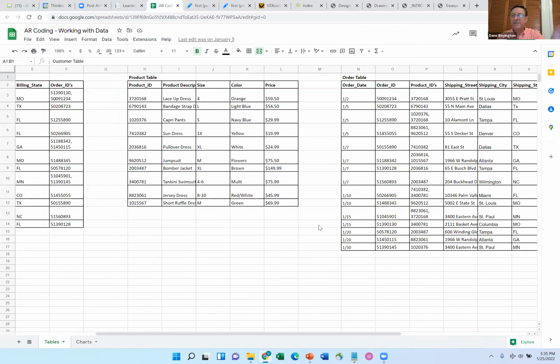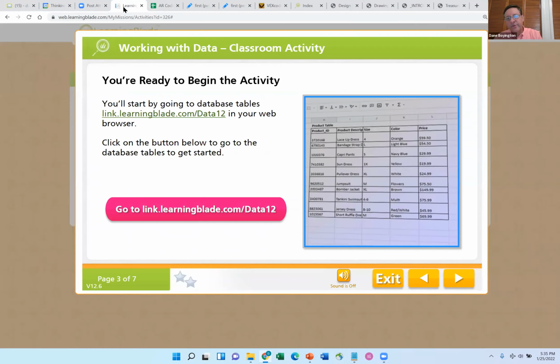You would use these tables to answer questions about what customers have ordered, when they're getting it, and so forth. We'll have a lesson plan where you ask students questions about this set of tables, and they have to go through the logic of relating one table to another to answer questions about what customers ordered, who ordered the most products, and so forth. So you're learning a lot about how databases really work and how the algorithms of an actual shopping site work, without going into the details of actually trying to create one, of course.